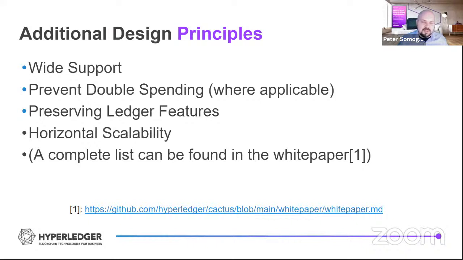And so Cactus is not a magic bullet in the sense that if you are doing some sort of transaction between two ledgers and one of them is public and permissionless and the other one, let's say, is permissioned and is completely under the control of you or a consortium you're a member of, then there could be a situation where the public permissionless ledger forks and somehow you end up either being out of the money or someone ends up double spending.